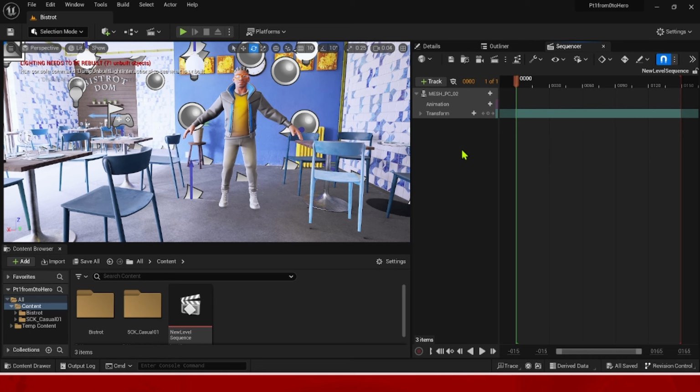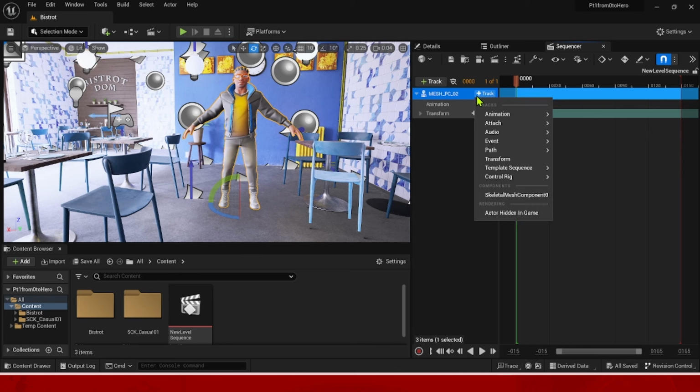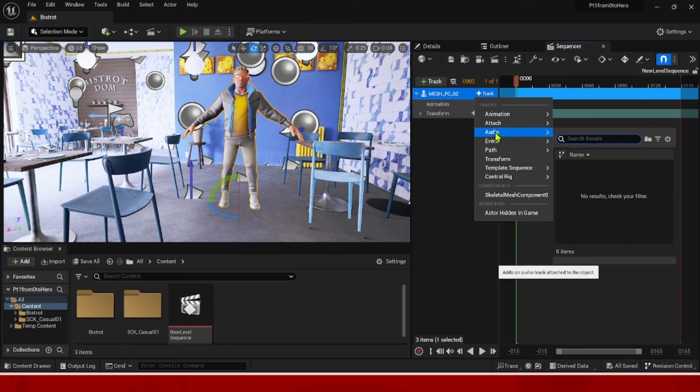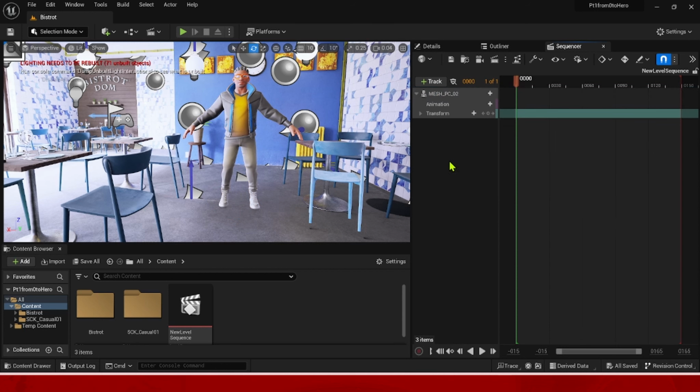Alrighty, moving on. Now that we have our character in the scene, you'll notice that you get a drop-down with two sections, animation and transform. These are generated automatically, but if you click these plus buttons, as you can see, you get many more options to play. However, for today, these two sections are the perfect place to start. Let's keep things simple for our first lesson together.